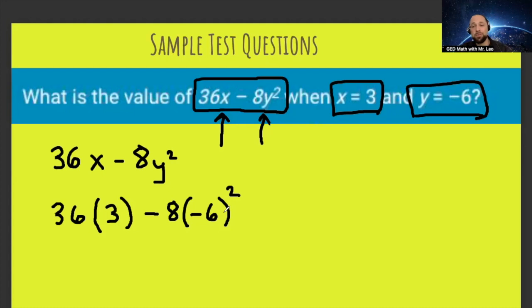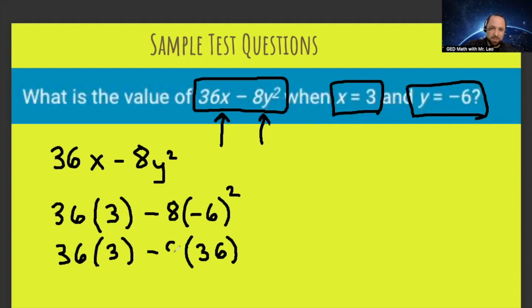The rules of order of operation, PEMDAS, tell us do the exponents first. Well, first you do parentheses. You do inside parentheses. There's nothing here to be done inside a parenthesis. Next step in PEMDAS is exponents. So let's do the exponent right here. -6 to the second power becomes +36. -6 times -6 is +36. Bring everything else down. Again, if you don't know what I'm doing, just follow along for the ride. Don't let this stress you out. There will be a separate lesson covering all of this.